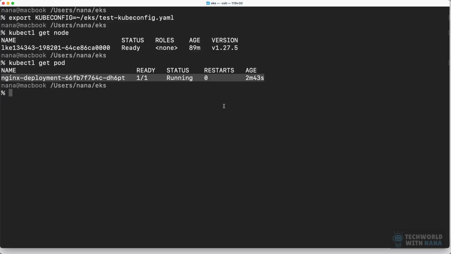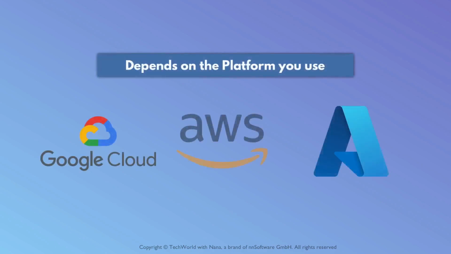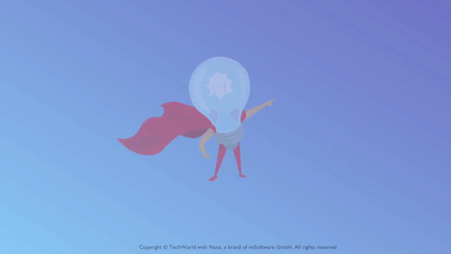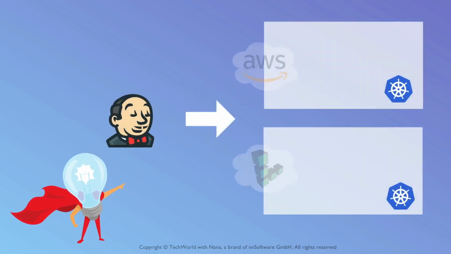So obviously it was way easier without the additional platform authentication. And as I said, this is going to be the case on bare metal or on LKE, or on some other managed Kubernetes clusters, but it really depends on the platform, right? So we saw the example on AWS as well with additional platform authentication. So this is basically how you can deploy to a Kubernetes cluster from a Jenkins pipeline with two different scenarios.